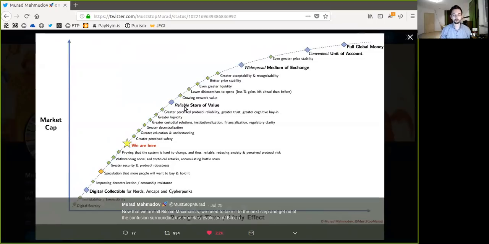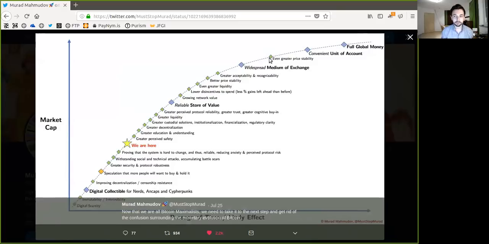Going after this store of value aspect, we're further going to talk about even greater liquidity entering the network while new peers start using this monetary good, and eventually hitting a point of a widespread medium of exchange, which is basically a point where this money is being used not just to store your wealth, but to actually spend it. So it is being used as an active medium of exchange, a method of payment, in that it is used in a monetary voluntary exchange.